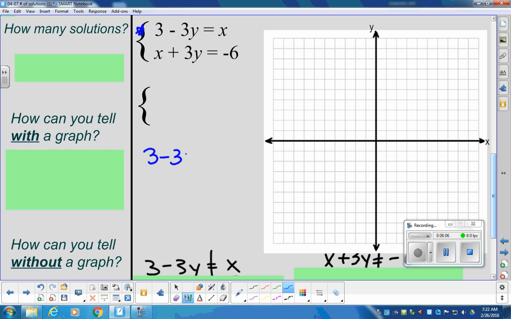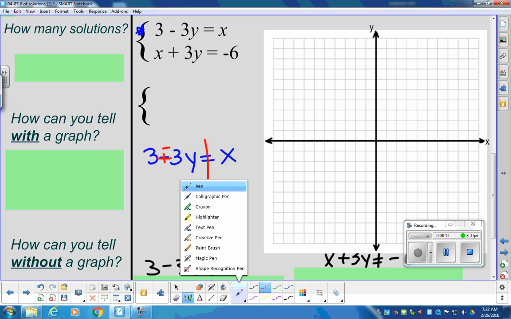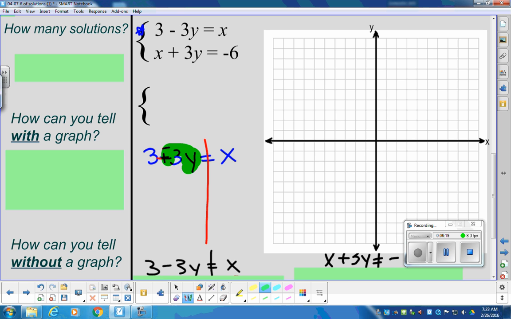3 minus 3y equals x. I'm going to go ahead and erase mine when I'm done. You guys don't really have the opportunity to do that, so any sort of white space you can find, I would show your work. Solving for the variable y. Of course, we want to solve for y, so I'm going to put my hand over all of that.